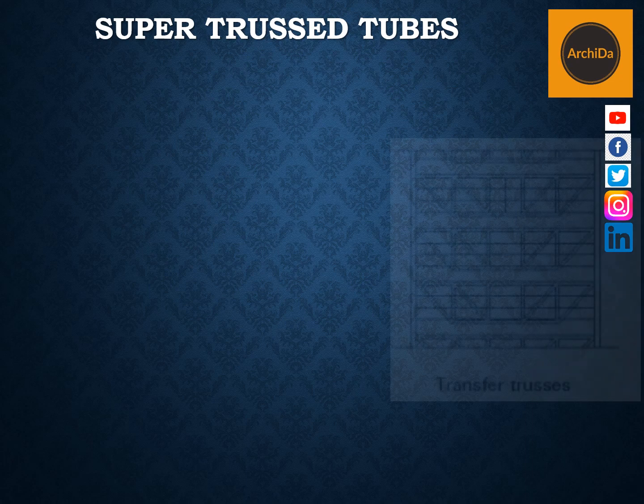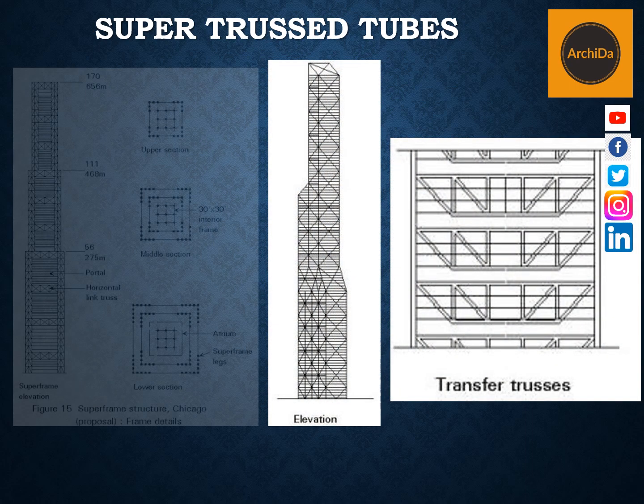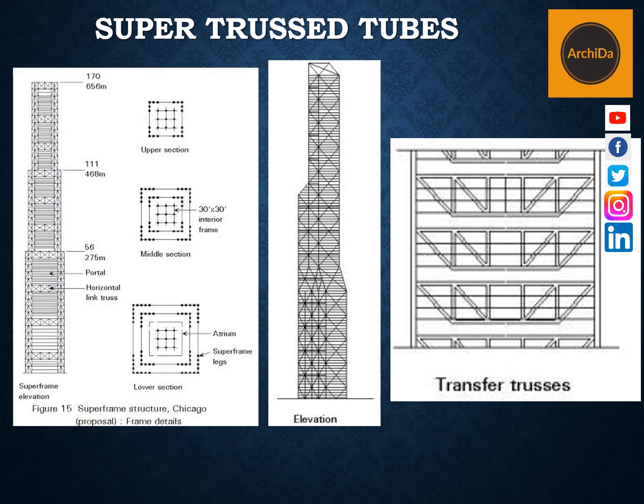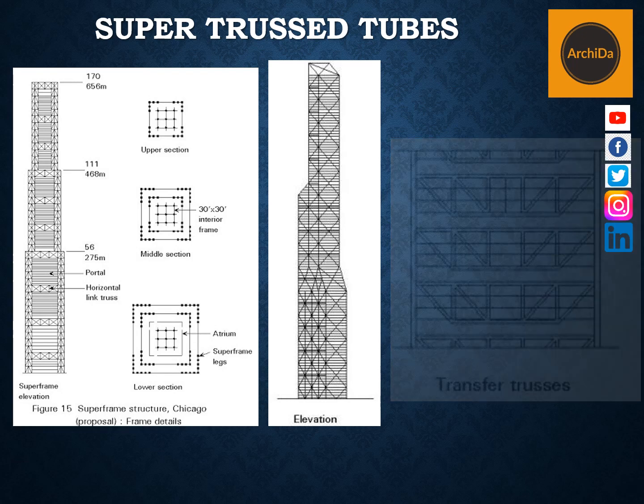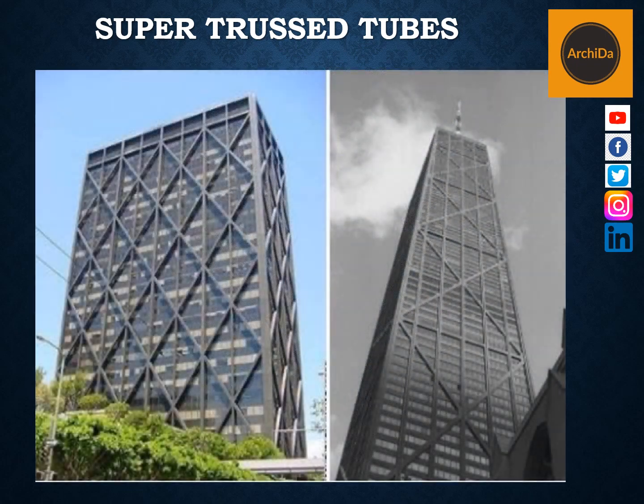Then, what we have here is called the super truss tubes. Horizontal and vertical facets of the shape are modularized so that the triangular-shaped framing can be used without discontinuities. The internal structure is supported on 3-story tension truss elements that span across the tube, and there are no internal columns.